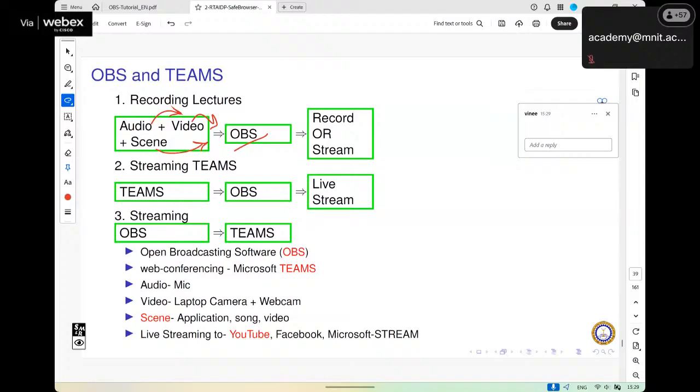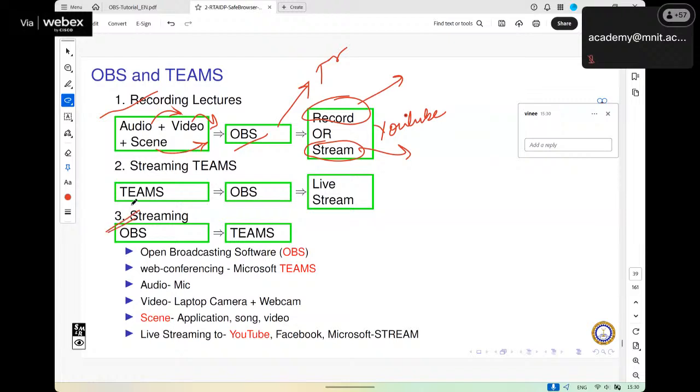Then OBS can stream it to YouTube or anywhere else. This first scenario, recording lectures, or it can record also and stream also. Both ways it can do. So OBS is the main transmitter now. That transmit can go to recording also or can go to YouTube also. We'll see both the ways.